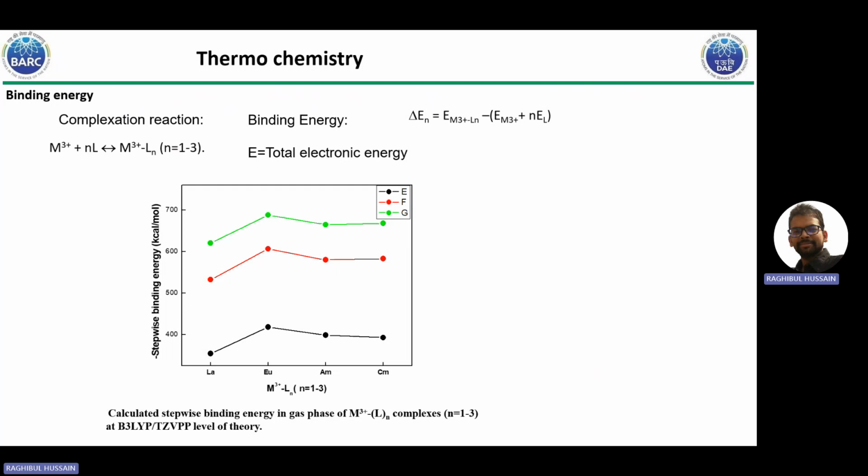So basically it can be a 1:1 complex, a 1:2 complex with one metal ion and two ligands, or one metal ion and three ligands. I have shown how that energy changes. That's what I want to say. It gives an observation that if you do the experiment, it also follows the same. With increasing ligand concentration, your stability also goes up. Those from a chemistry background know there is a term called successive stability constant, and if you multiply the successive stability constants, you get the overall stability constant.